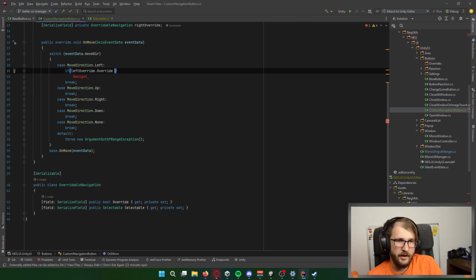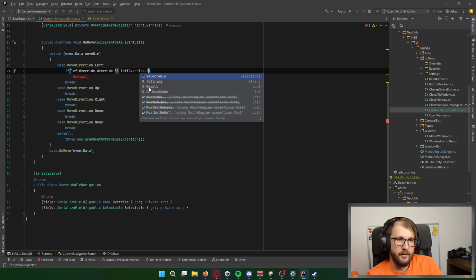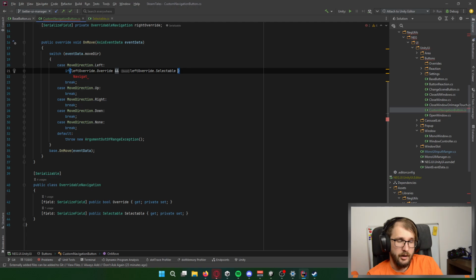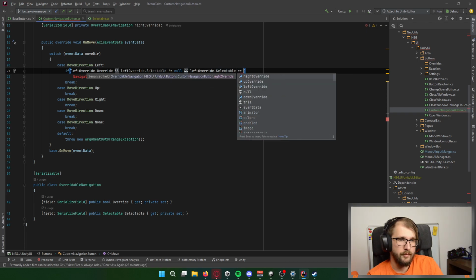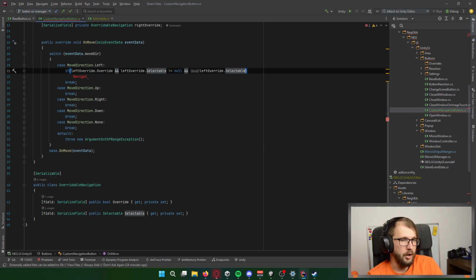So if left is override, if left override dot selectable is not null, and left overrideable selectable is equal to no. But maybe, so if this selectable is active, sure. I want to do it like that.